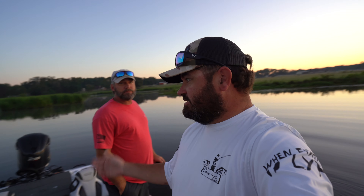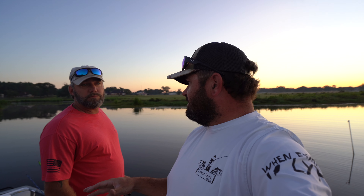We're out here on our top secret hole. If you've been watching long enough, back in the winter we broke down the Garmin LiveScope and the Humminbird 360 on this same lake — it's really close to my house. We came back to the same exact lake so it's like a scientific constant. You can see the same structure on all three systems: Humminbird 360, Garmin LiveScope, and today Lowrance Active Target.